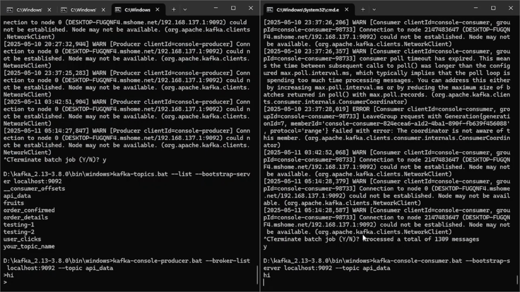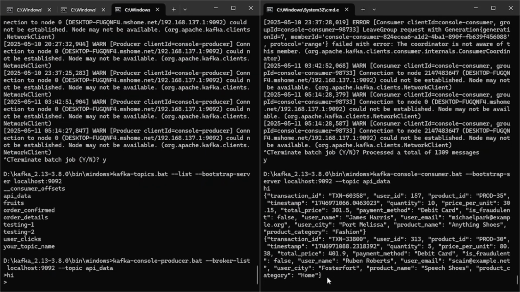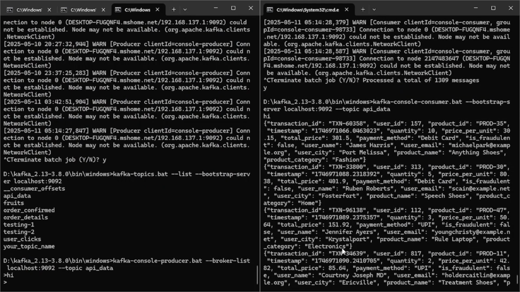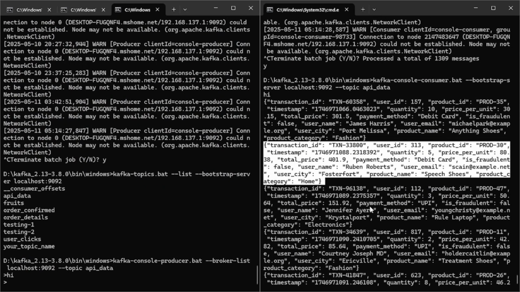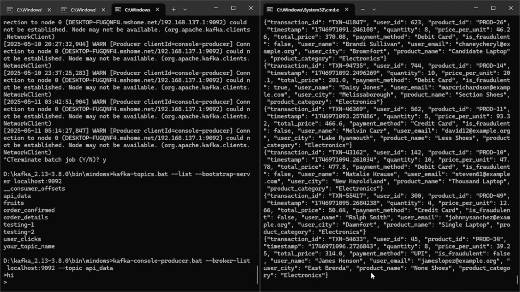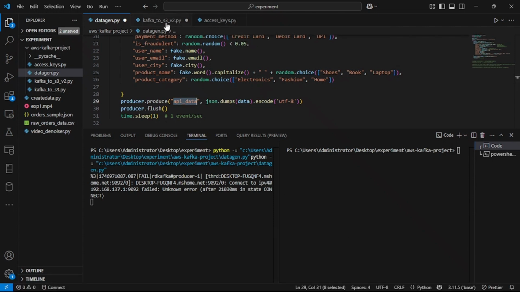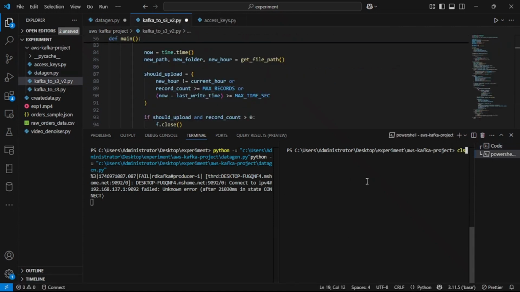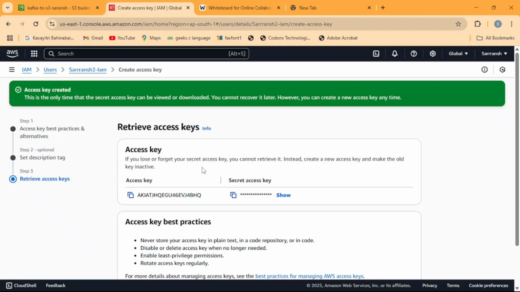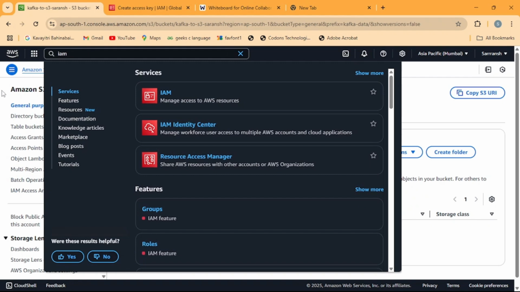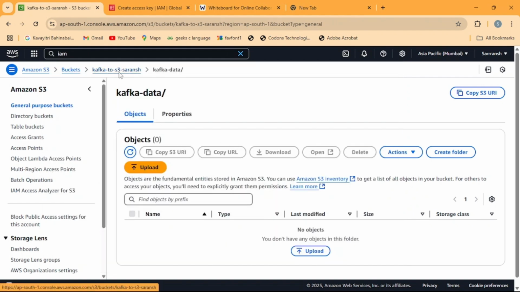Okay, so we are going to get our data over here pretty soon. Okay, yeah, so we have started getting our data, and as you can see, it is pushing the data every 1 second. Now we are going to run this file, and this file should push the data to our S3 bucket. I think it should be started now. Okay, we will check our S3 bucket. It will push data almost instantaneously.